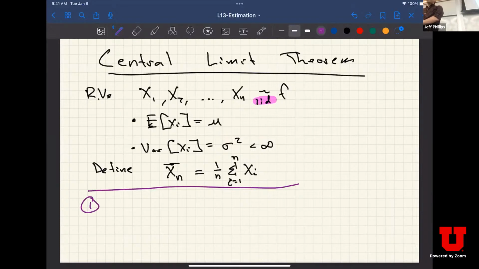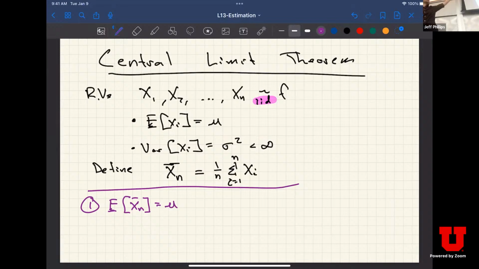There are 3 main consequences of this. We saw all these, but I didn't wrap it up and call it the central limit theorem. They're all about this xn bar. The first one is that the expected value of xn bar is equal to mu, right? We talked about this from the linearity of expectation. You just put the definition of xn bar into the expectation and factor everything out, and it turns out it's mu.